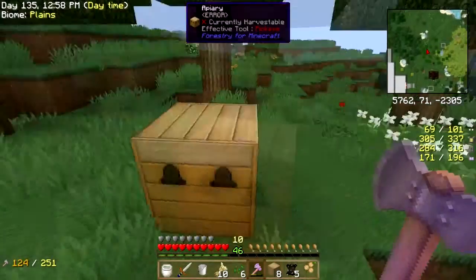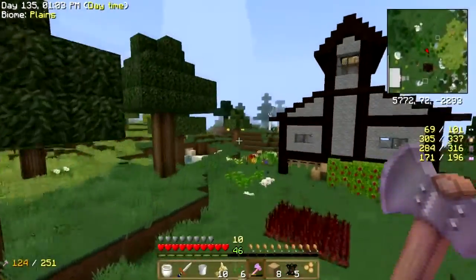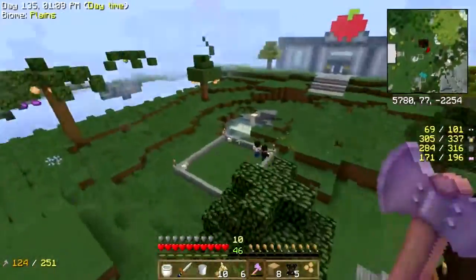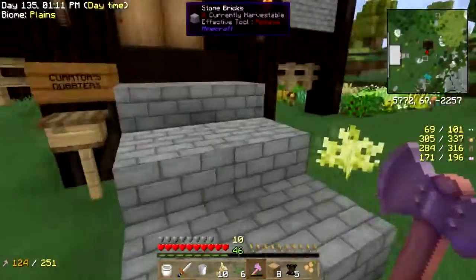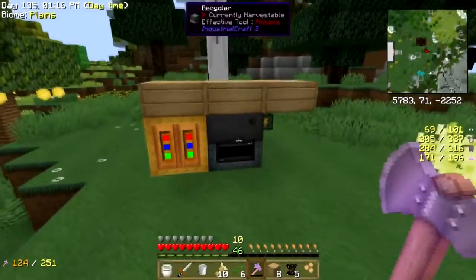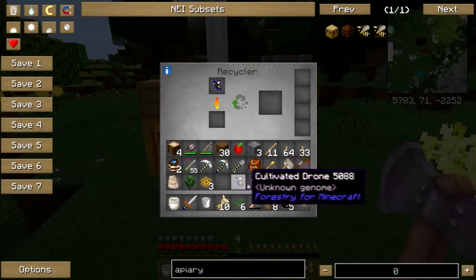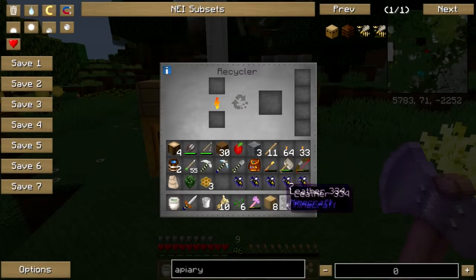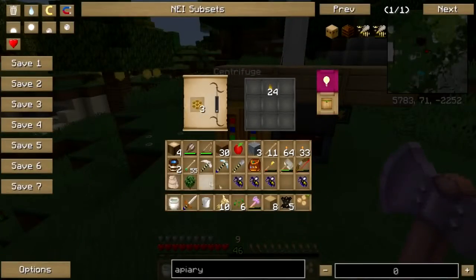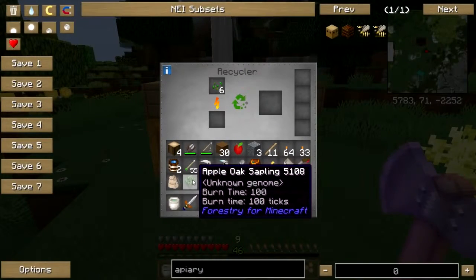Okay, give me some of them. We'll go put those in the bee chest. Actually, sorry bees, but I have too many of you. So, yeah, let's just recycle some bees. Sorry. I'll recycle some seeds. I got plenty of those.